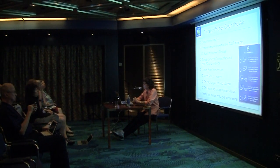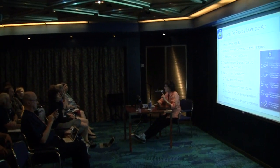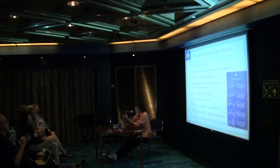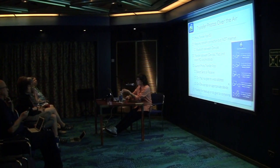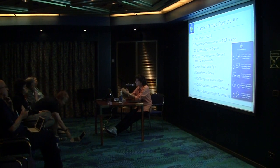Another app that's kind of interesting is called Photo Transfer app. And this actually allows you to connect two devices and transfer photos between them. So if someone stole your camera connection kit in the Liverpool meetup, you can use this $3 app to transfer them. And you don't have to be on the internet, but they have to be on a network. So right now I've got the MiFi creating this little network. I can move photos from one iDevice to the other using this Wi-Fi network, but not using the internet. It lets you transfer between your iDevices, Macs, PCs, and even Androids. So it's really, really flexible for only $3.